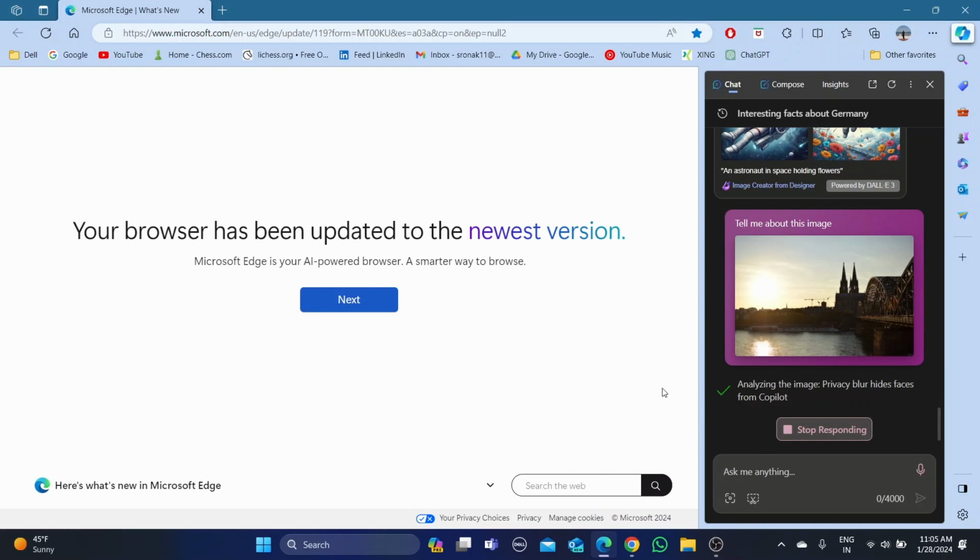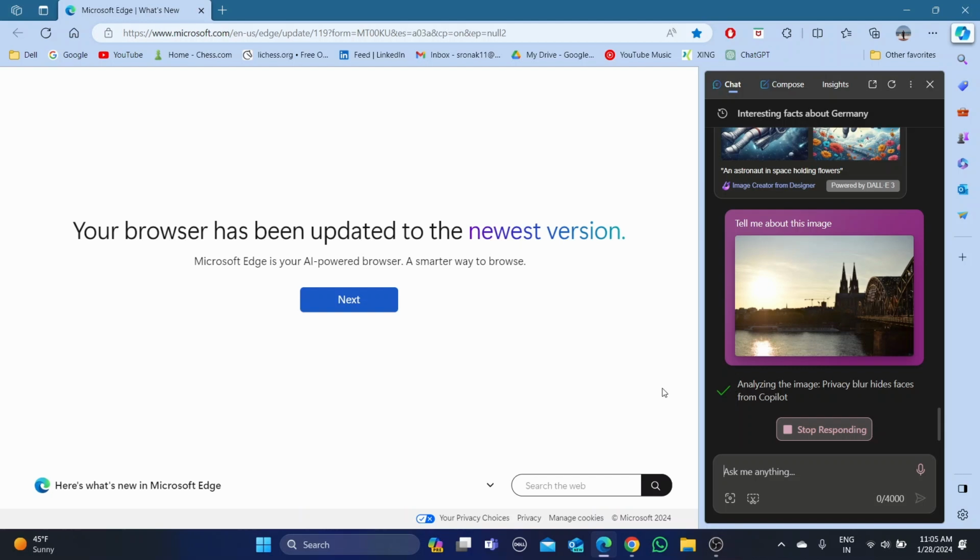So it's going to analyze the image as well. And let's say it's a food dish or it's a place you want to know about. You can attach that image and even do analysis of that image as well. It takes a little bit of time because that's an intensive task.